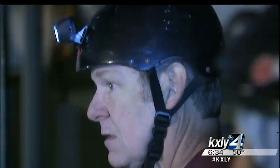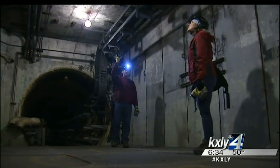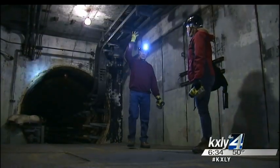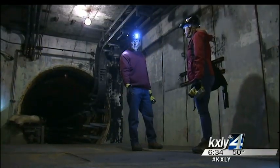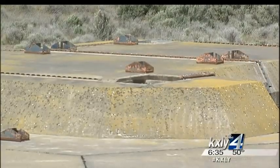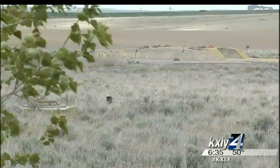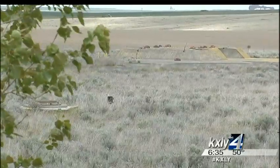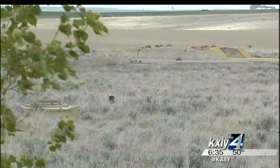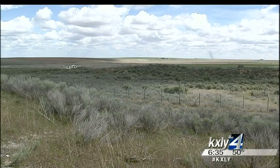Jeez. Barry Hotchkiss has learned everything there is to know about the Titan I complex. The door would open up and the shaft was full of pea gravel. So all that gravel would come falling down and mound up, and then you could climb up. The base was decommissioned in the 60s and bought in the 90s by his dad. We kind of used it as a family summer camp when the kids were growing up, and it's a great place to get out away from the city and enjoy the country.